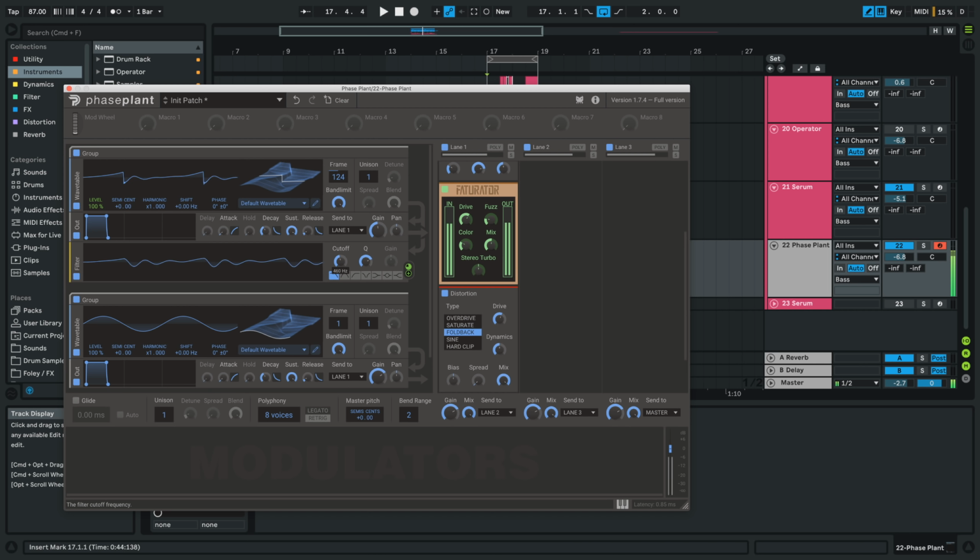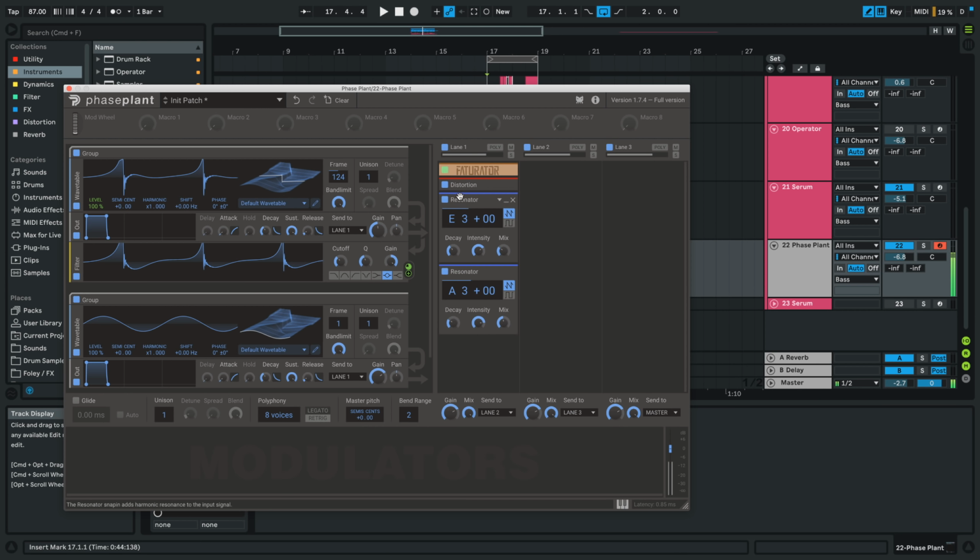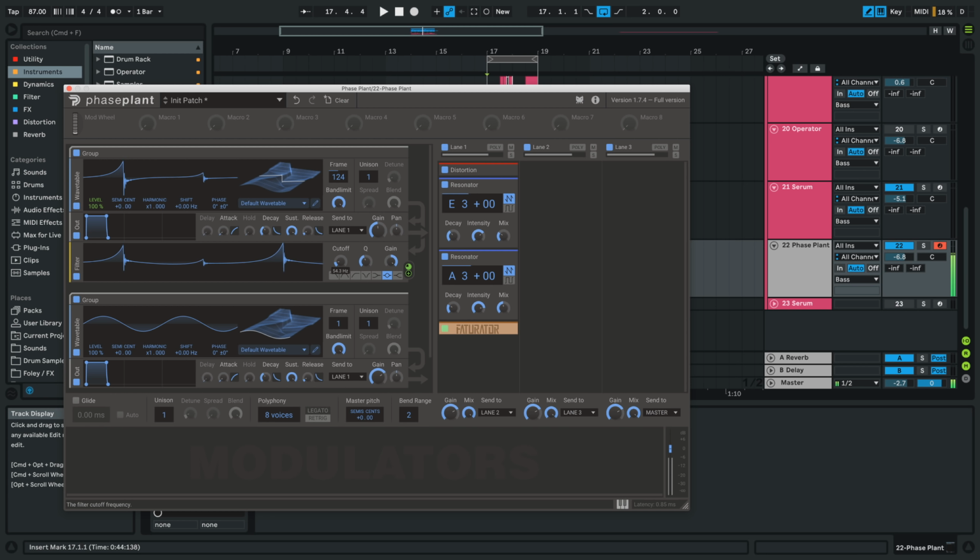I wish I knew why that was happening, but try different. I know this boost can be cool. Let's go ahead and put the resonators after this, maybe. Or maybe try that. Try spreading this too.